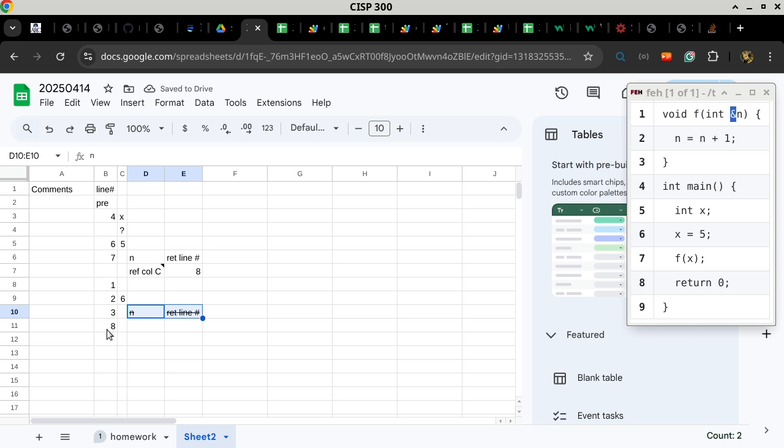So back to line 8, there's nothing to do with the return 0 in main. So now we get to post. So that's the entire trace of this particular program for this particular pseudocode. Well, I take it back, not pseudocode, this is actual C code.